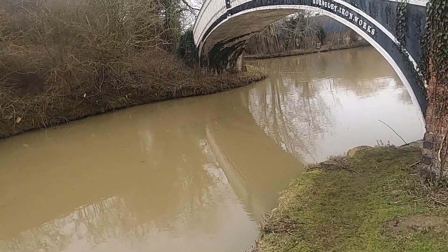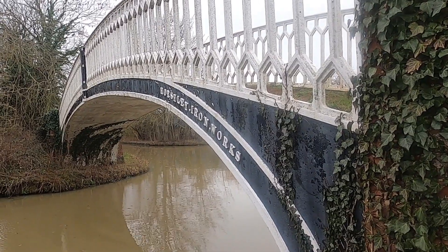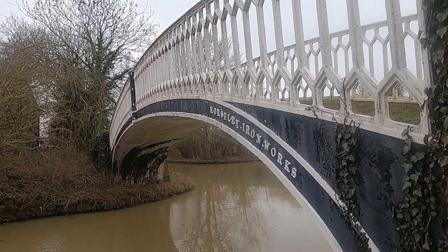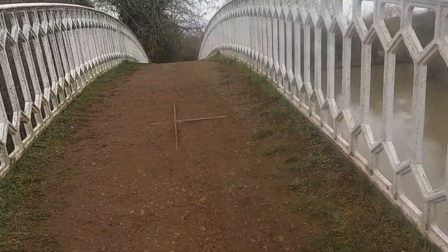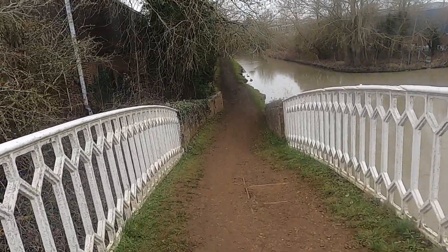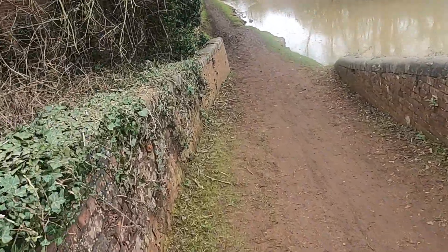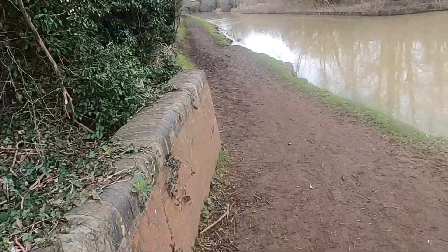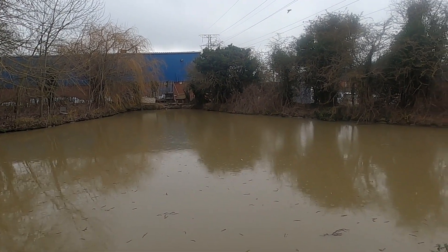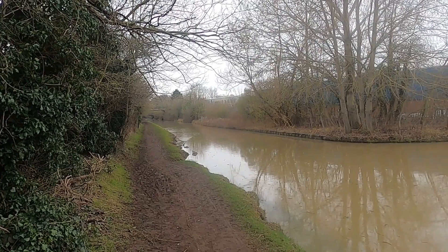We can see here the beautiful bridge — this is where the canal came through. Where we've just walked is the newer section; this is one of the original canal bridges. I'm guessing by the shape this was originally a cart bridge. There's a winding hole here now — that's where the canal used to come in and go through the bridge. That section up there is also all new; we can do that on another day perhaps.